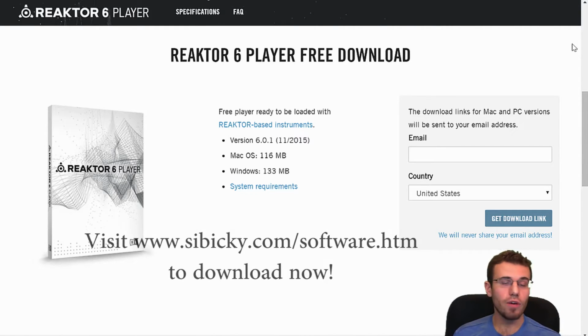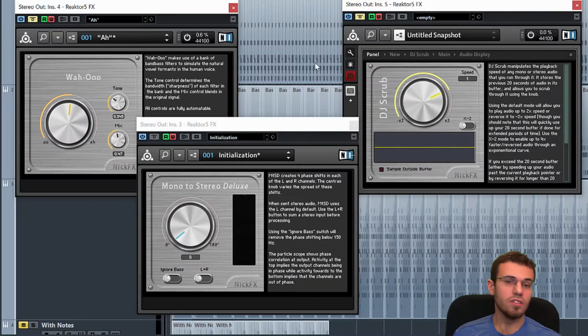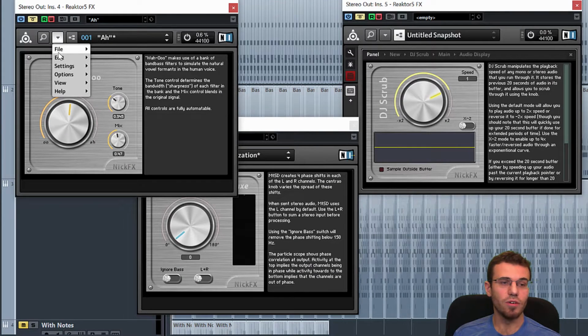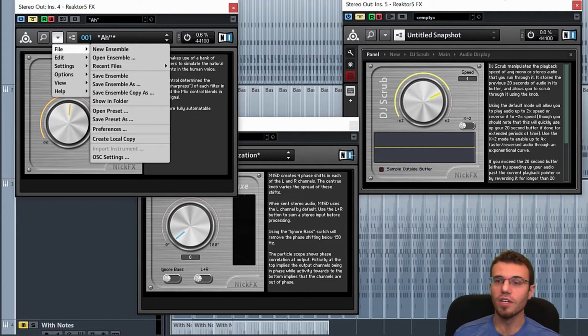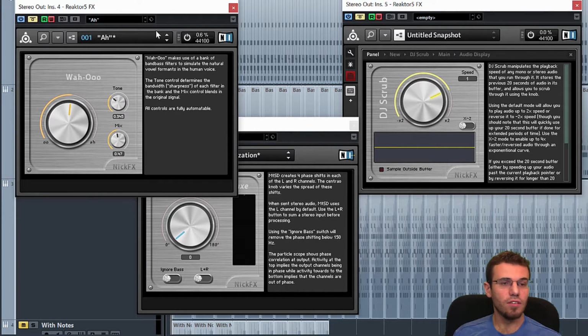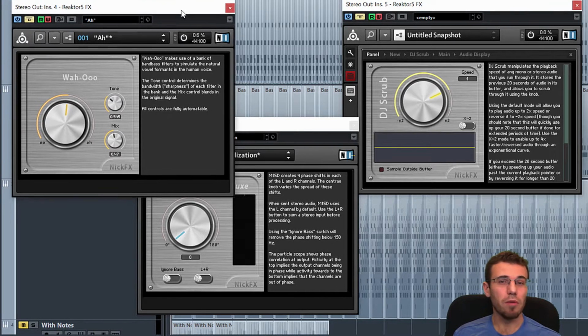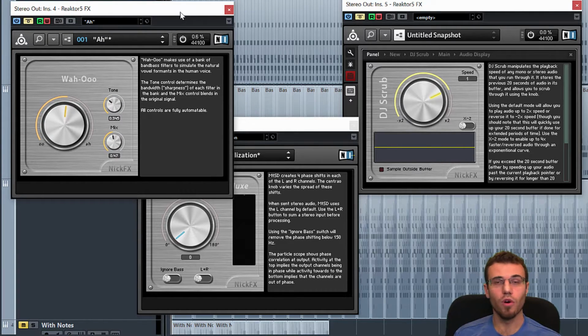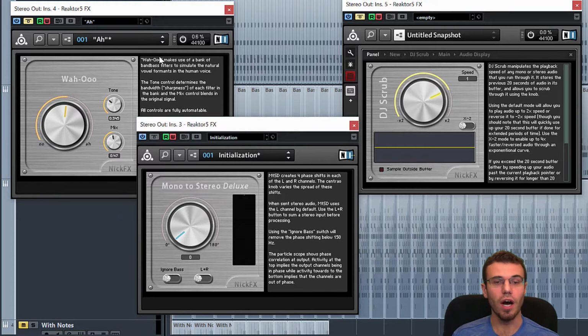So anyway, once you get Reactor, you'll be able to open up Reactor and just go to File and open up these plugins, which I'll also have links to on my own page. These plugins are basically compatible with almost every audio plugin format in existence because Native Instruments does AU and VST and TDM and just across the board all these different plugin formats. So you will be able to use these once you have a copy of Reactor or Reactor Player up and going on your machine. Anyway, let's take a listen to these plugins.